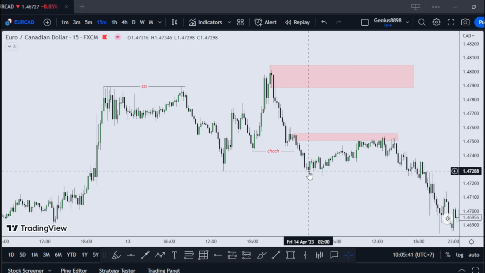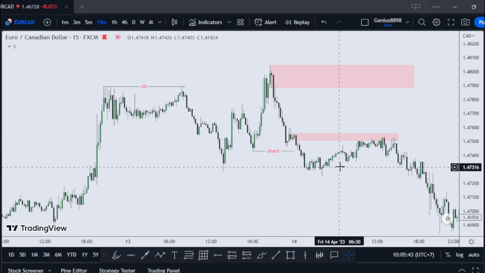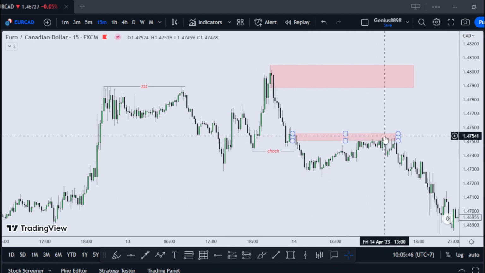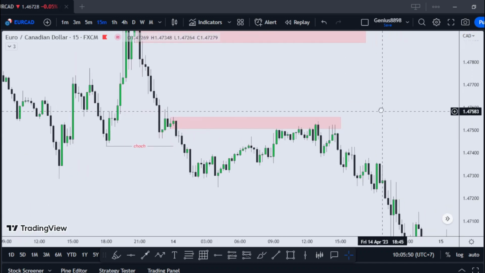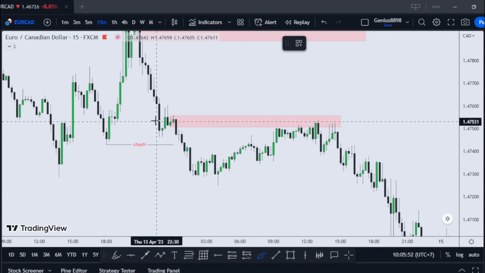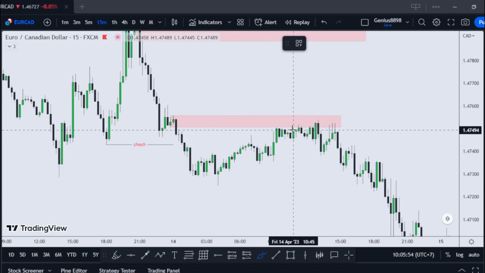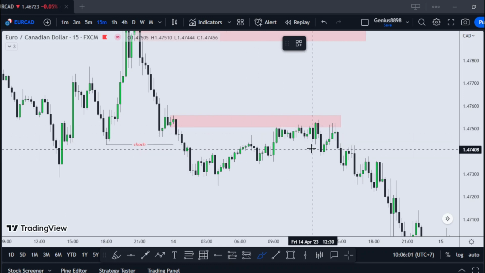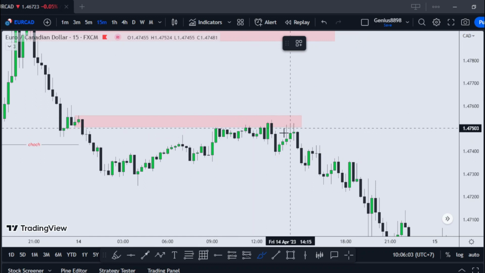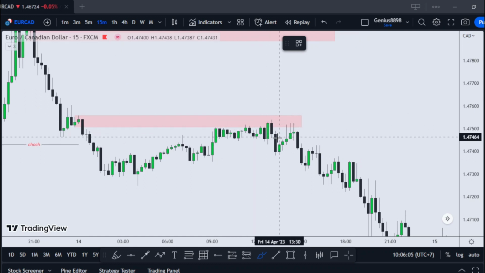So when price goes down and takes out that low, we want to wait for price to come back to our supply zone right here. And you can see that when price starts to approach the supply zone, what does it do? Price starts to get rejected. It respected that supply zone, so that's telling us that it is working. And also if you look closely here, you can see that price is starting to create another supply zone in here.